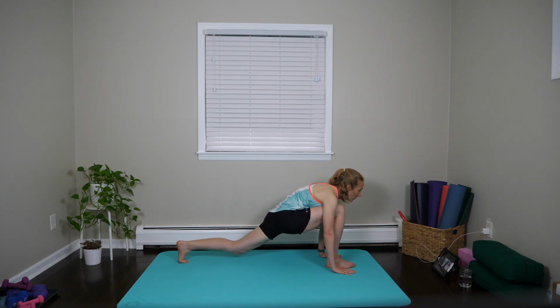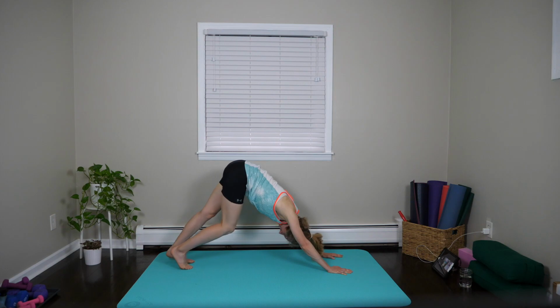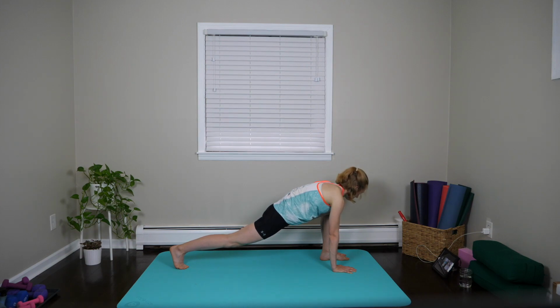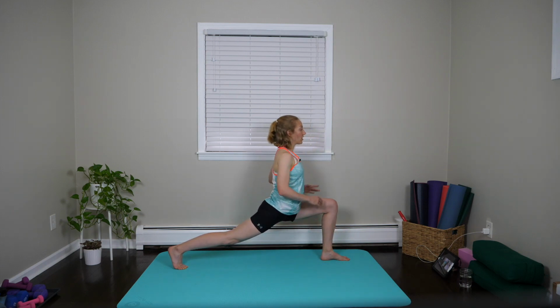Let's switch sides, stepping the right leg back. And now our left foot, inhale as we step it forward between the hands, settling into our low lunge, noticing how the body feels on this side. Lift into our high lunge now. Inhale, exhale, all the way up. Shoulders back, adjusting the right leg if you'd like. Continue pressing through the left foot.